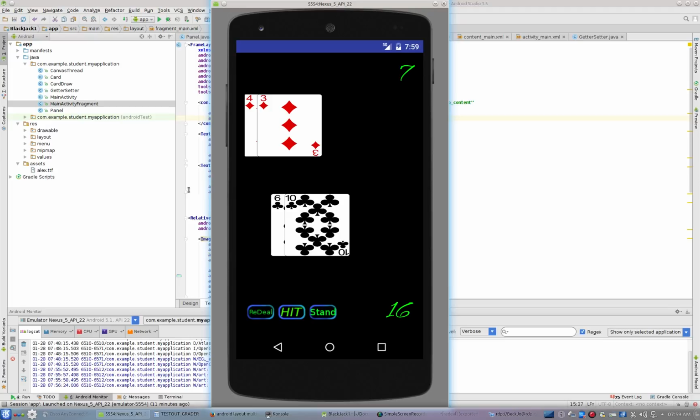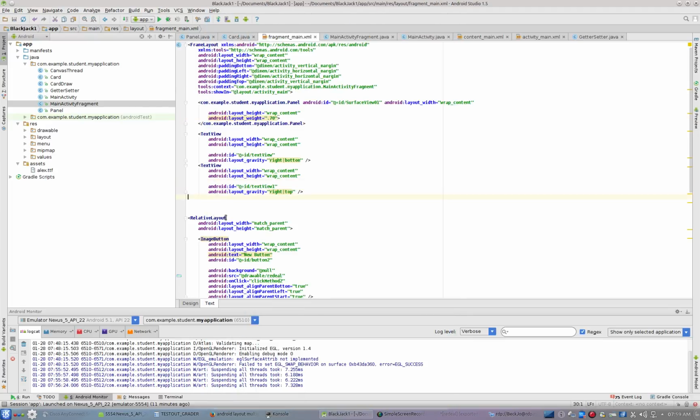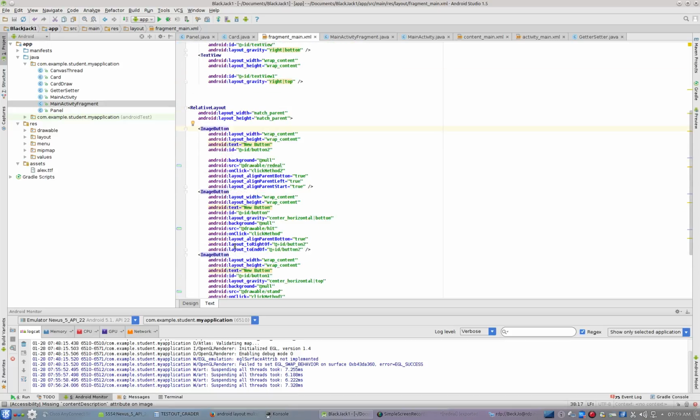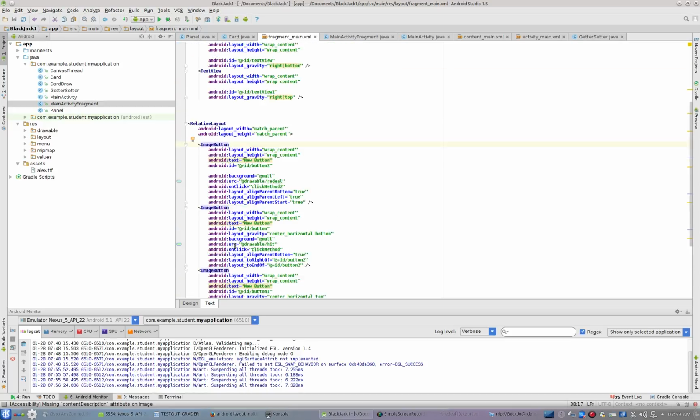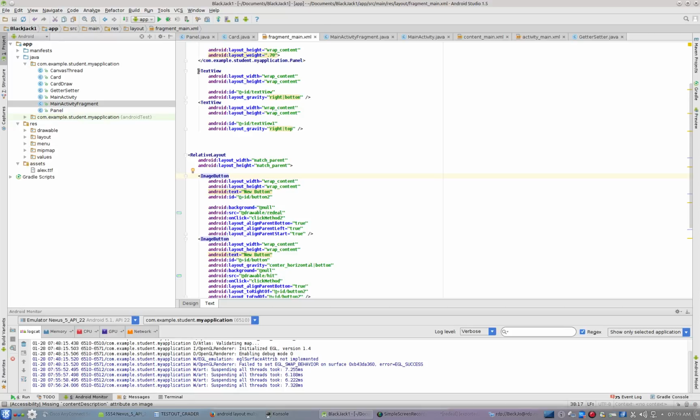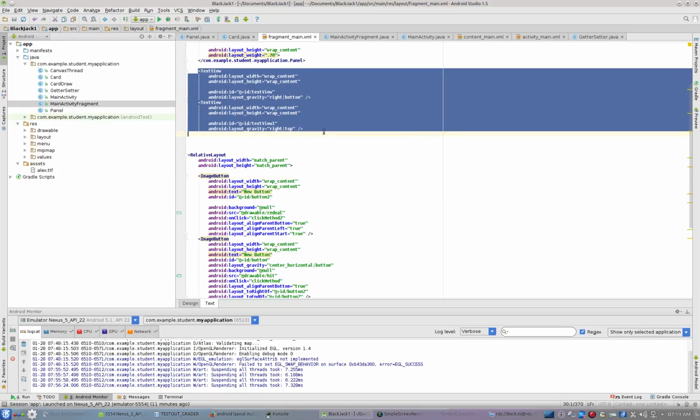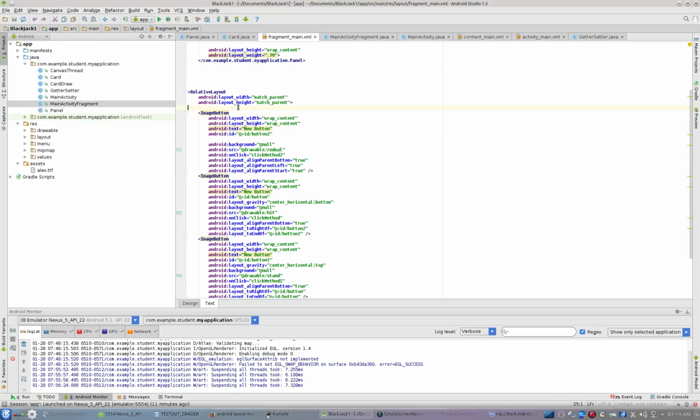Well, what I've done is I've gone to the bottom here and I've created a relative layout that is within our frame layout. Okay, and I've taken my image buttons, and I've dragged them, or cut and pasted them, into the relative layout. I'm going to do it with the text views right now just to show you. So I'm going to hit X for the text views, and I'm going to do Control V, and that will put it in the relative layout.